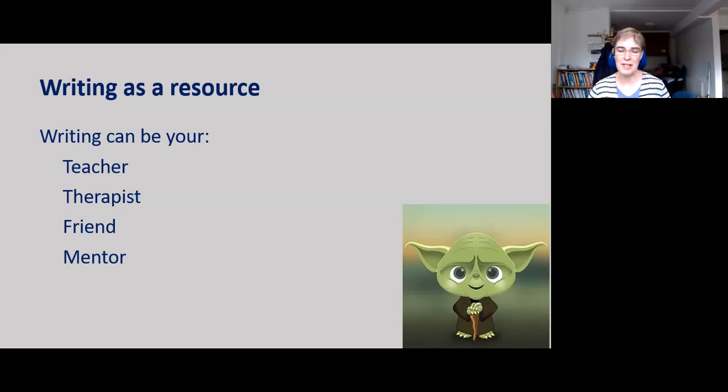And writing is also, in a sense, your friend, in that it's always there for you, like a dear good friend. Also, sometimes annoying and disappointing, like many of our friends can be. I'm sure we're not like that ourselves to our friends ever. But these qualities are all there in writing. And so writing is a resource as well as a task. And Nicole will just tell us a little bit about writing as a mentor.